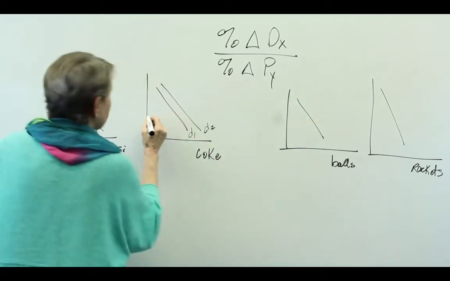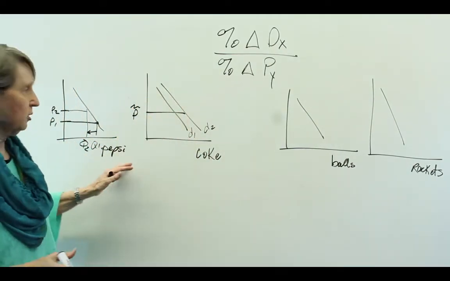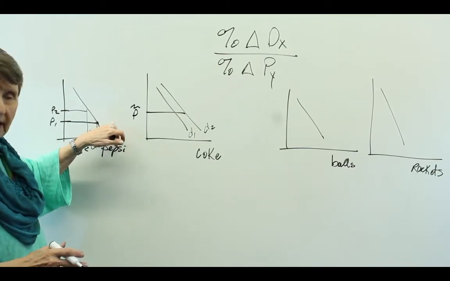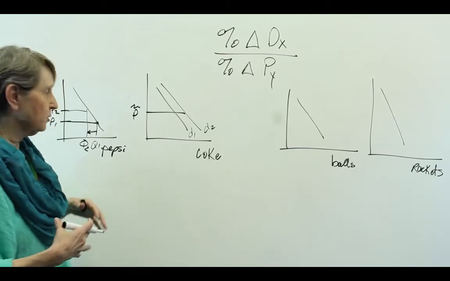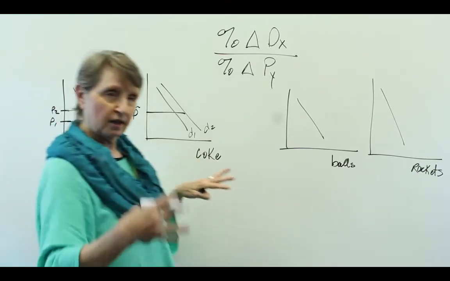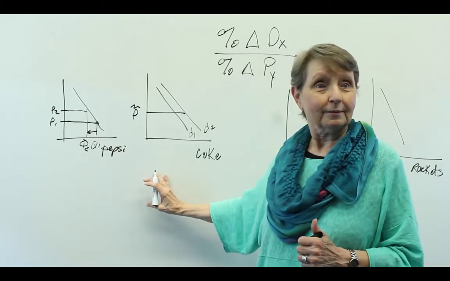So the original price of Coke doesn't matter. Let's just call it P squiggle. It doesn't matter what the price was. It doesn't matter if it was greater than, less than, or the same as this. It's the relative price that's important. So relative to Pepsi, Coke is now less expensive.